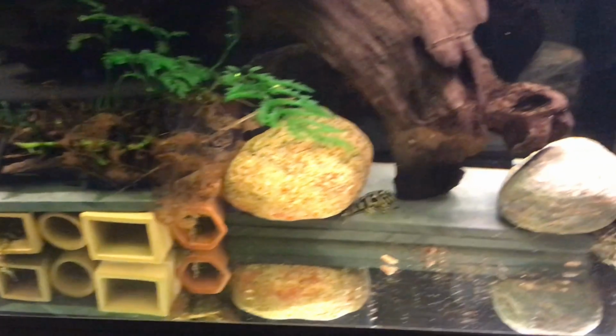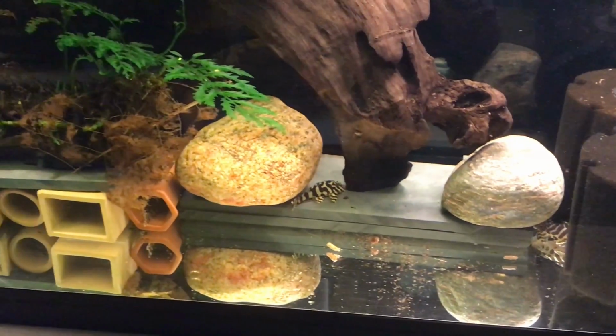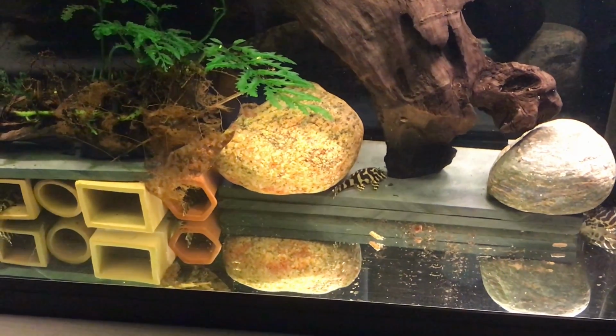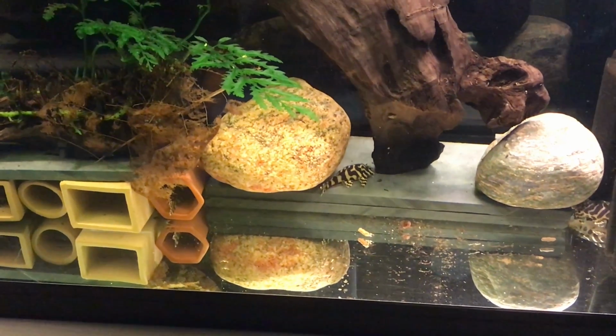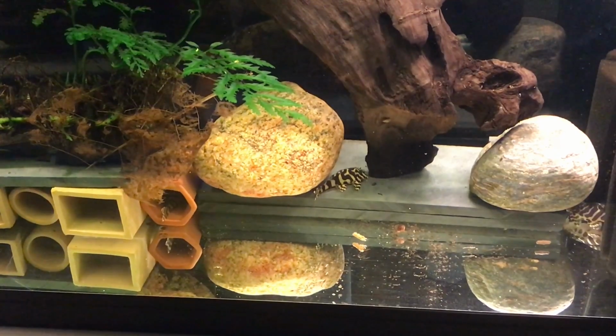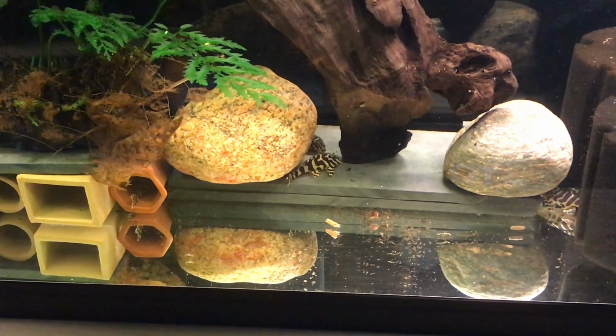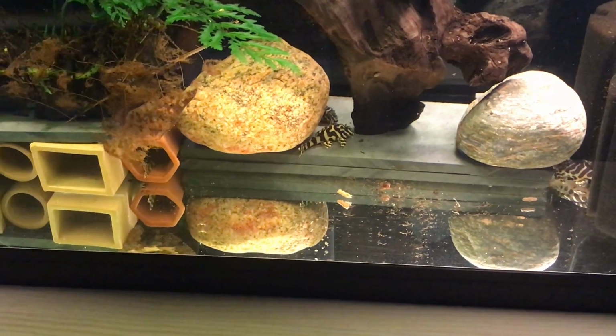But again, really enjoying this tank. These guys have a lot of personality. They're a lot more active than you might think. I know a lot of people don't see their plecos at all until lights go out, and these guys definitely come out during the day when I drop some earthworm and blackworm pellets in there.